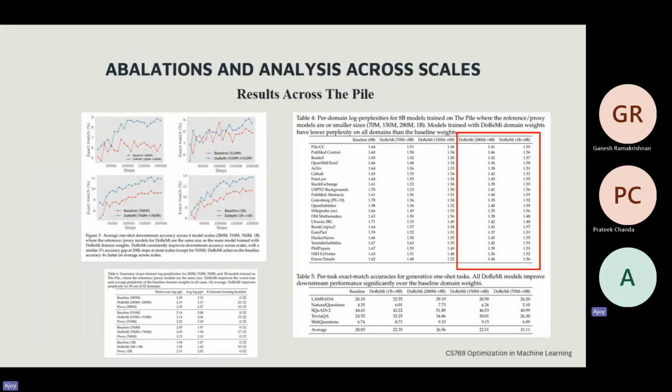Okay, now another thing that we see, when our main aim is to scale the model: when we scale from a 1 billion proxy model to an 8 billion model, the perplexity has increased in comparison to when we had started from a 280 million one to an 8 billion one. Till then, when we had gone up, the perplexity had reduced. From 70 million to 150 million to 280 million, the perplexity had reduced. It increased when we used 1 billion.